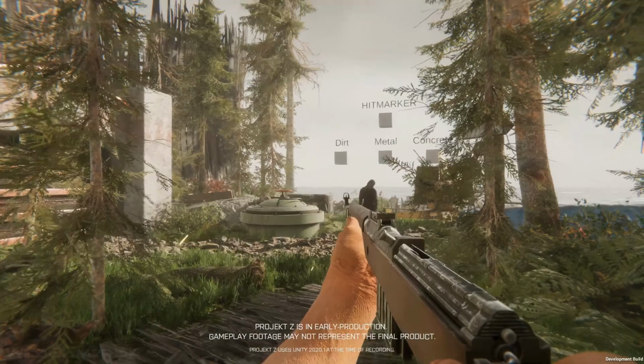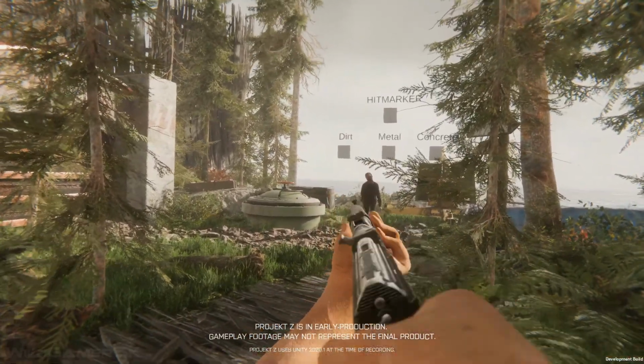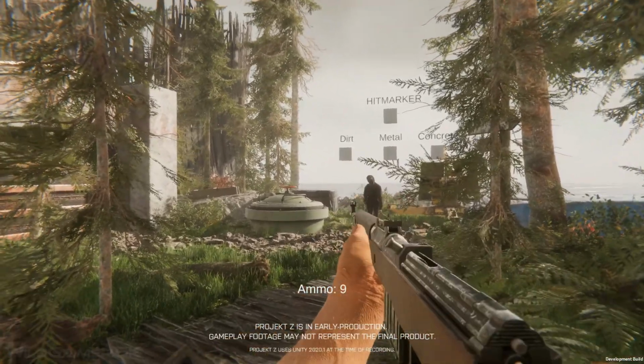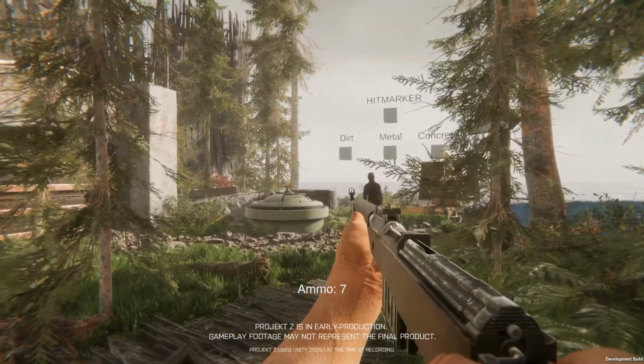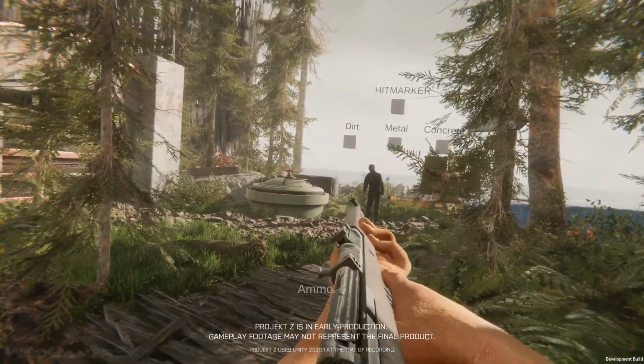Resource management is key in Projekt Z. Therefore ammo works with magazines. When reloading, an empty magazine will be discarded and a magazine that still has bullets in it will be added to your inventory. That also means if you reload while having one bullet left in your magazine, you will later load the weapon with that magazine and only have one bullet left to shoot.